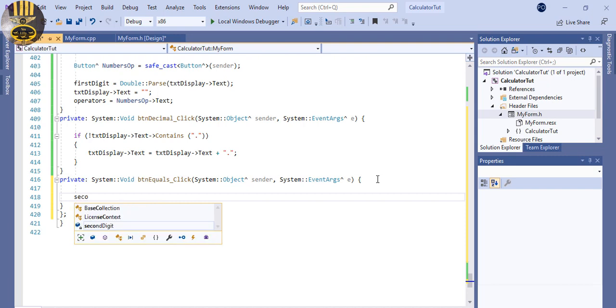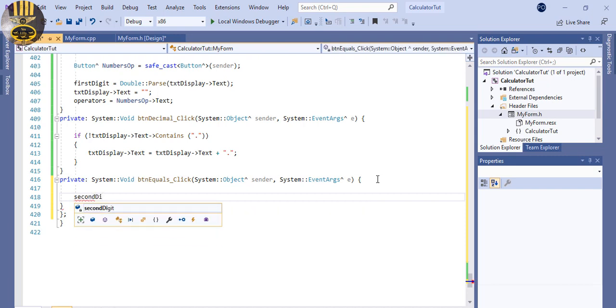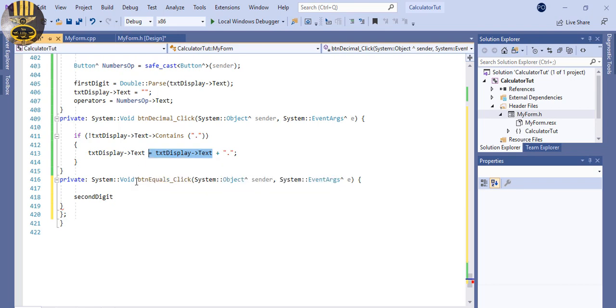So let's call my variable second digit, and second digit equals whatever we have in here. Copy that, just paste that in here and enter semicolon. There. But this is which I should have copied. Copy that and paste that in here. There we go, and that is it. So that's my second digit. So I will now add whatever value I have inside second digit and the first digit together to get the plus sign.